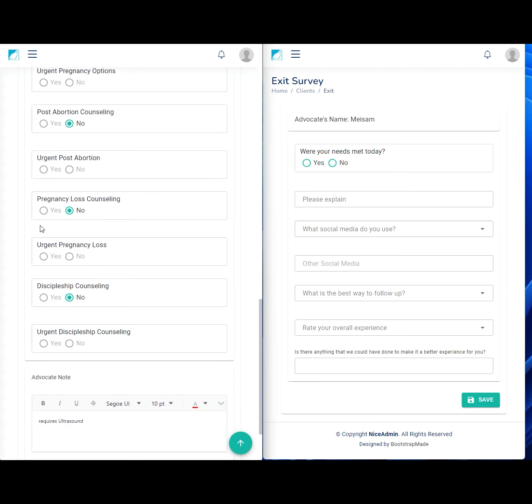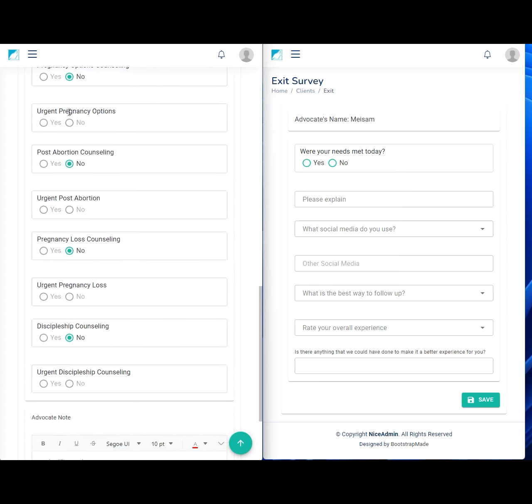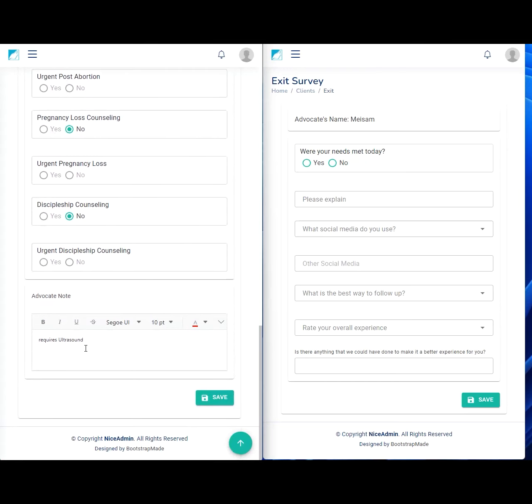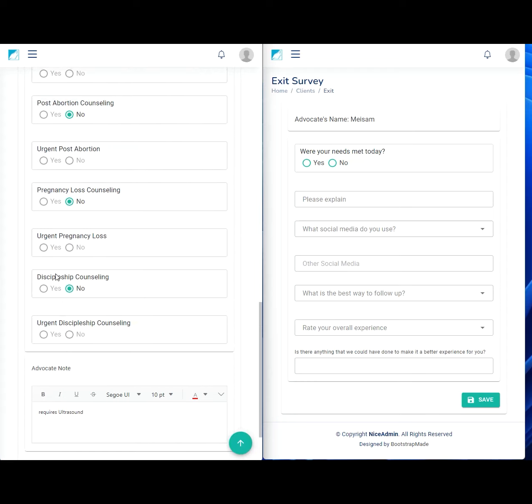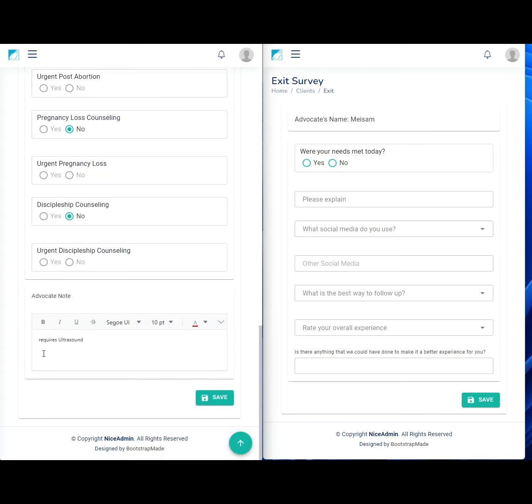Again, these are all phase 2 and they are all disabled. If you need any of them, you need to add them here as a note for the checkout lady to be able to schedule them. This note will pop up again for the advocate in the next window.